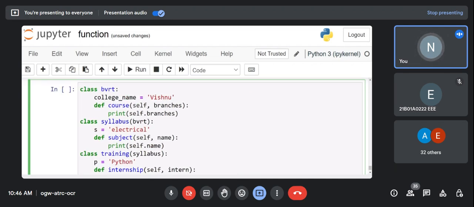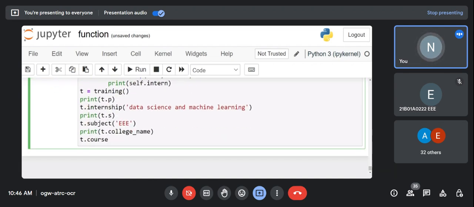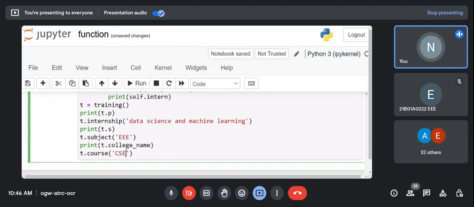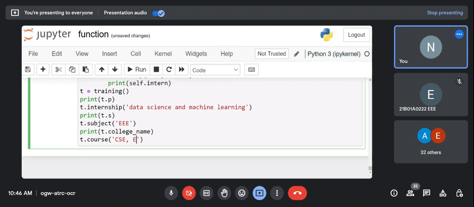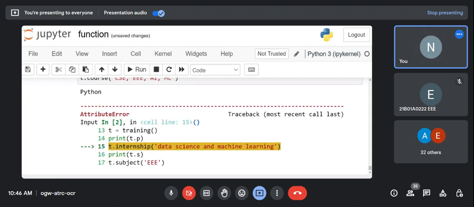Course is having the branches. So t.course, in quotation I'm saying CSE, comma, triple E, comma, AI, comma, ML. Let me run this code.